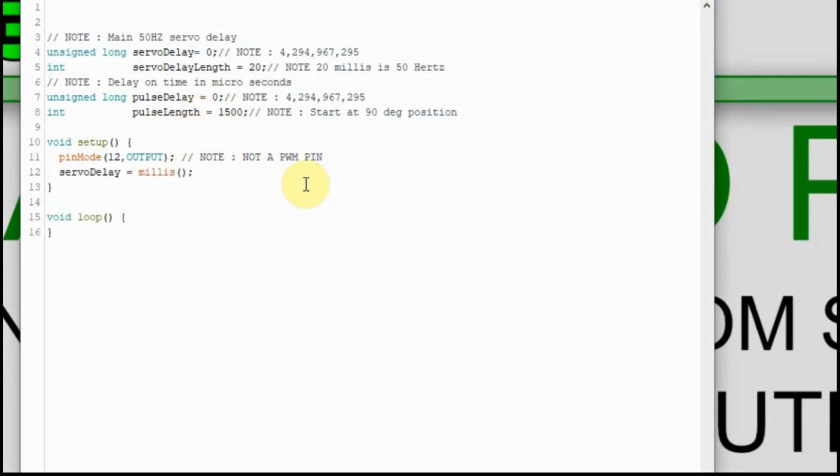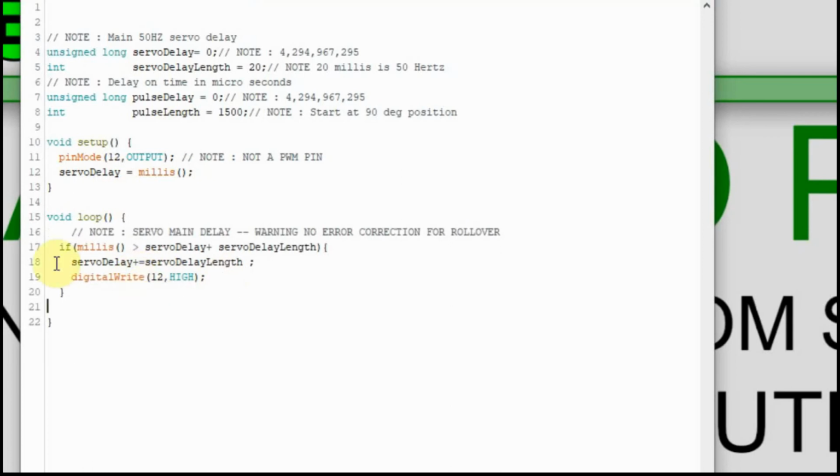Now for the main 20 millisecond delay cycle, we want that to continually run and we want that to be pretty set. So in our setup, we're going to configure that to be equal to the current milliseconds. So when we start the loop, we won't hit it for the first 20 milliseconds and it'll start nice and clean. Now the microsecond pulse length, that's just going to be turning the output off every 1.5 milliseconds, and that actually won't stay in sync with the 20 millisecond delay, so I'm not really too worried about setting that here. We're going to set that every time that this delay triggers.